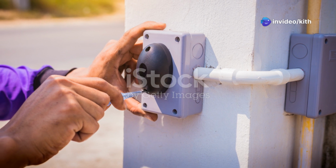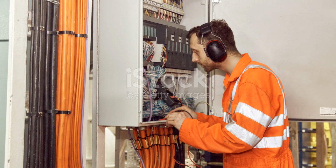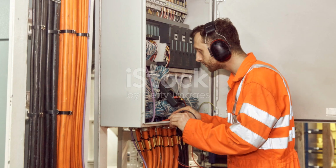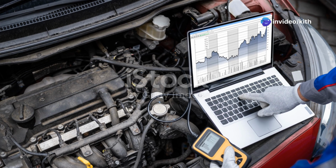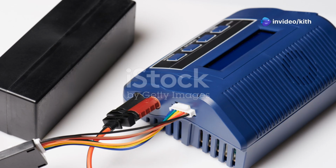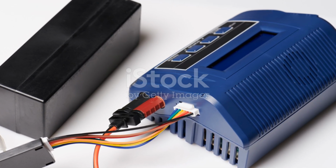Finally, the repair needs to be tested and verified. This confirms that the problem has been fixed and that the equipment is functioning correctly. It's like giving the patient a checkup after surgery. Make sure everything is healing properly. This final step is crucial for ensuring the long-term reliability of the equipment.